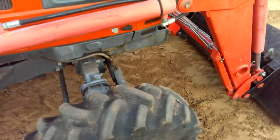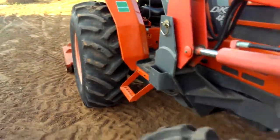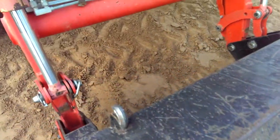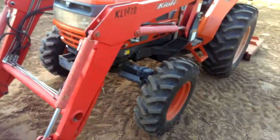It's got steps on both sides. Tires are in great shape, as you can see. Plenty of tread. Bucket looks to be a little bit mangled. I think somebody put a hook on it, but it's all right. There's hooks welded on the back if you need to pick stuff up with a chain. Had a little bit of front end damage. You wouldn't tell unless I told you, but it's got a bungee cord holding this front cowling on.